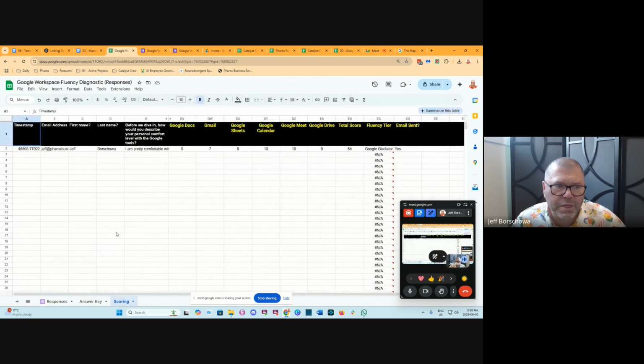And then on the scoring sheet, I've pulled in, and this is a little bit more complicated, but basically you can copy and paste from one to the other. In this case, I used array formulas. I'm not going to get into that today because it's pretty advanced. I highly recommend you figure out how to use it. But basically what the array formula does is it pulls the data from my responses worksheet for anything from cell A2 onwards. So it's kind of cool because it pulls in all of these, the formula just copies across.